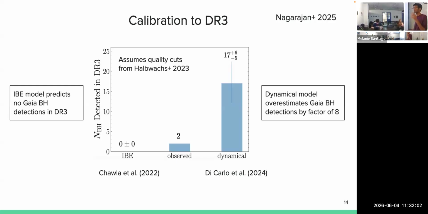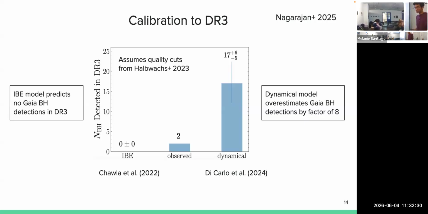Though, however, you can see the statistical error bar that I provided on the bar plot. And again, there's some impact of their initial assumptions and POP-synth modeling that could shift your estimate one way or the other. And basically, we're like, okay, that's cool. So we have to assume the dynamical models are fiducial from now on. And how do I make a prediction for DR4 based on this? Well, you have to recalibrate to what you actually see in DR3.